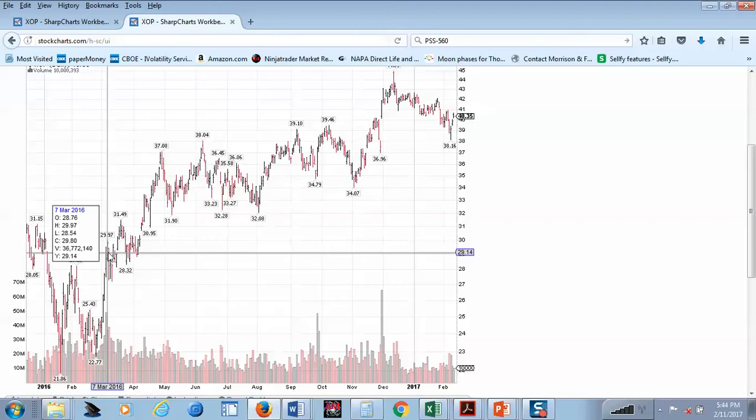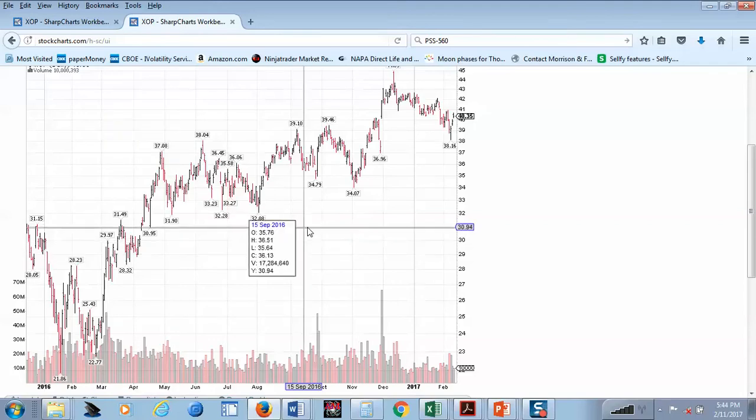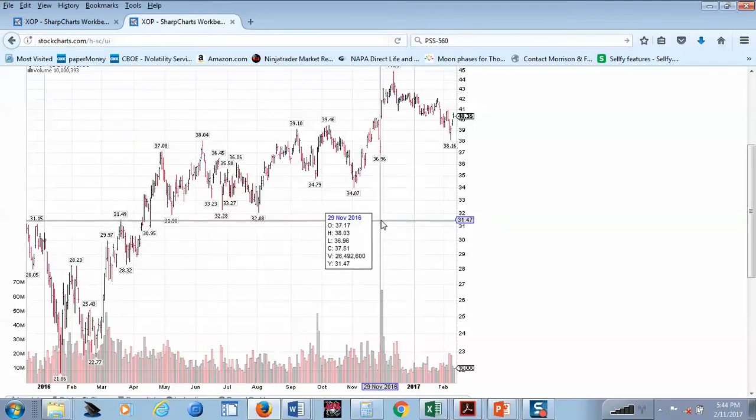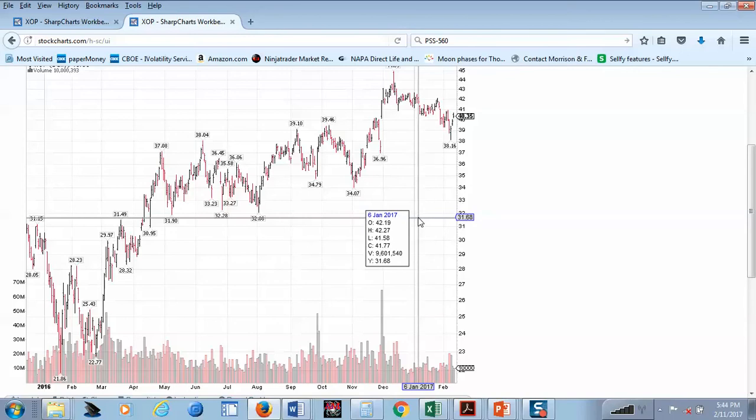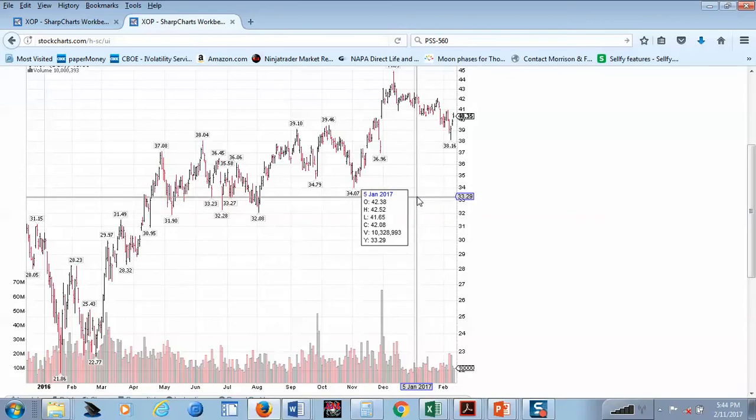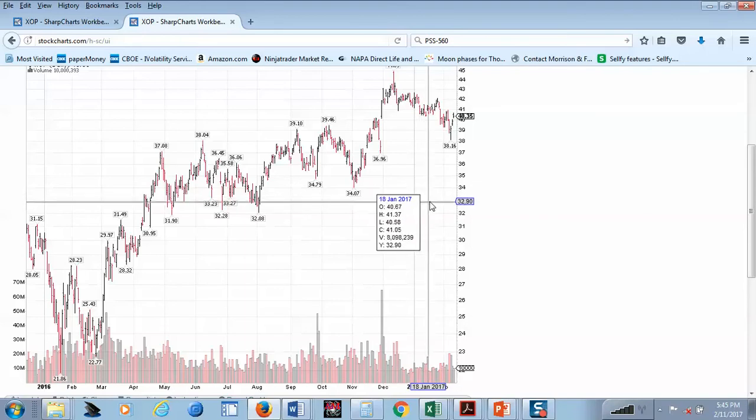Now let's go way over here. 36.96. It was on November 29th. We're going to round it up to 37, which is going to tell us the 6th of January. So we come over here, and here is the 6th. You can see here's the 5th and 6th. If you watch the little box there, it'll tell you it had a high of 42.52 and 42.27 on the 6th, and boom, it dropped a complete dollar and kept going. So in each example, it nailed it perfectly.